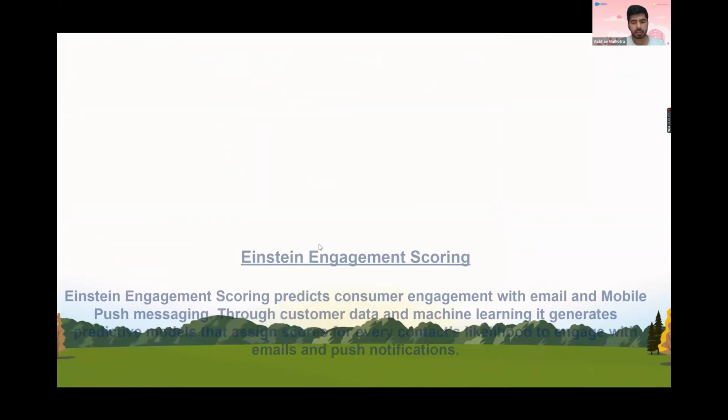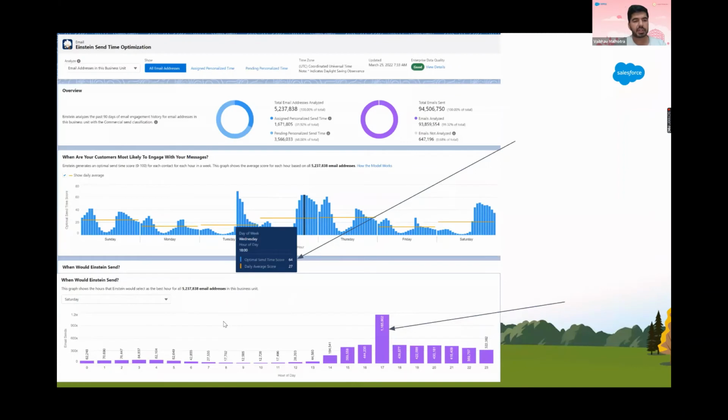Similarly, if you see the third block, this was the third block. This shows all the emails that have been sent in the past. It presents the insights from the past that you have already sent, and the last one suggests when you should send the email. So as the title says, when should I send the email?